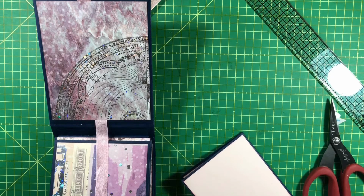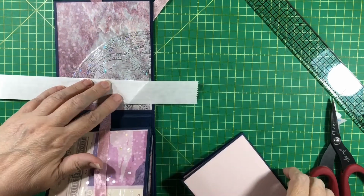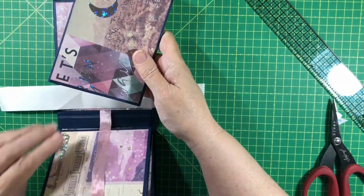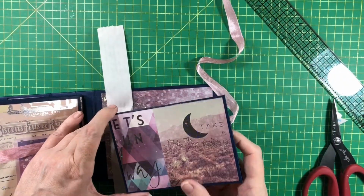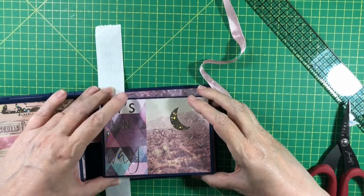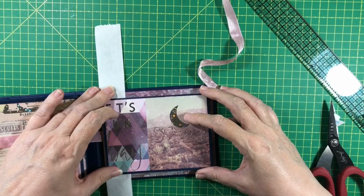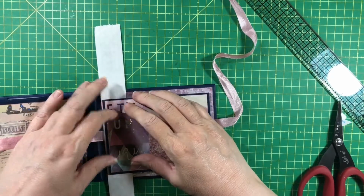I keep these, the things that you pull off when you seal an envelope or the back of the 1-inch score tape or whatever. I use them when I'm making embellishments like paper clips. So I think I'm gonna just tuck that under there while I fool with this. Give myself an extra second. That looks pretty good from here.